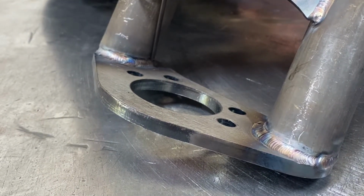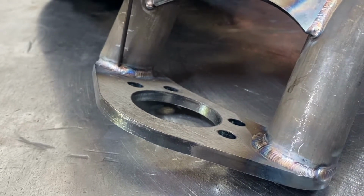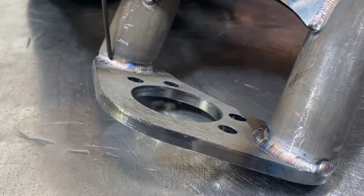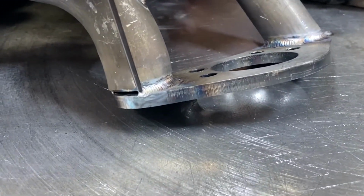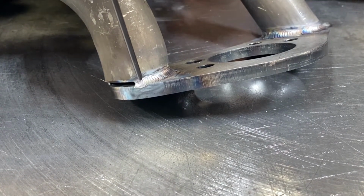So here I start hot. As I move forward, I start to speed up and I start to let off the pedal a little bit, all watching the leading edge of my puddle, making sure that I have nice consistent spacing and heat throughout the whole piece. When I go to do my tie in here, I'm going to start on the center of that weld, heat it up, make sure the weld wets out to the original size of this puddle, and then start adding rod.